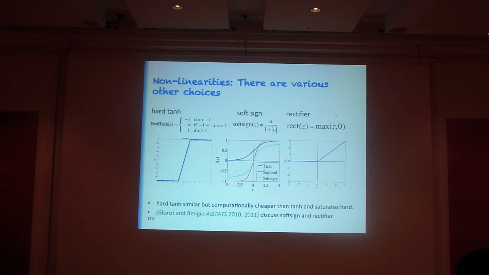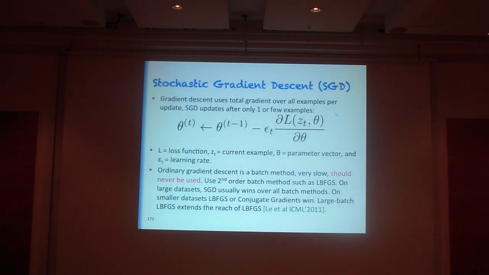Collobert has been using the so-called hard tanh, which is like a piecewise linear version of the tanh. And we've been playing with something called the softsign, which is smoother than the tanh and leads to less saturation of the units. In other words, the nonlinearity is smoother, doesn't go to 0 exponentially, but linearly. And then this really simple one called the rectifier, which is just max of argument and 0, which actually works quite well for natural language tasks. So these AISTATS papers actually talk about this rectifier nonlinearity.